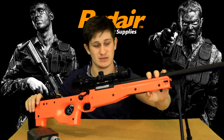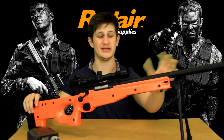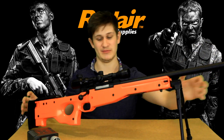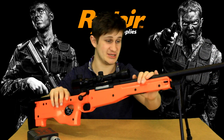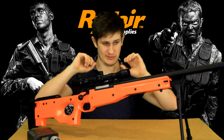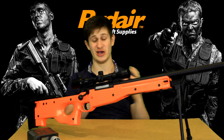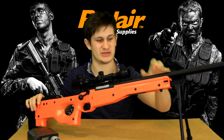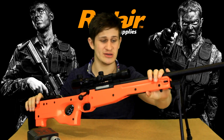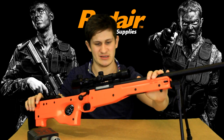Now this gun is one of Ryder's custom guns as well. If you're UCarry, you can get this gun in full black, so you don't have to have the orange two-tone. You can get it in full black, without the little orange tip on the end as well. Or if you're not UCarry but you don't like the orange, Ryder do custom guns and they spray them whatever colour you want. So if you're not UCarry, you can have a wide range of colours. They have blue, they have green, they have their Ryder red, they have the orange of course, and various other colours, so basically to suit you guys.